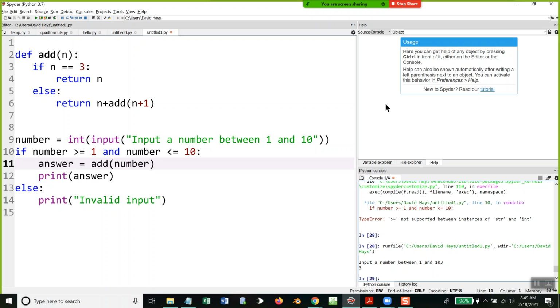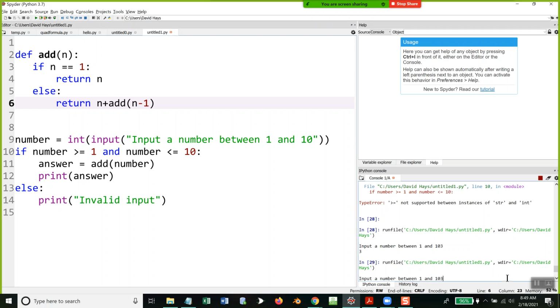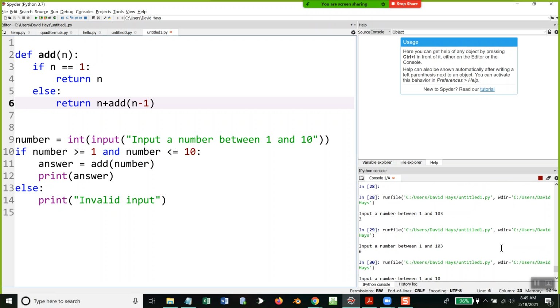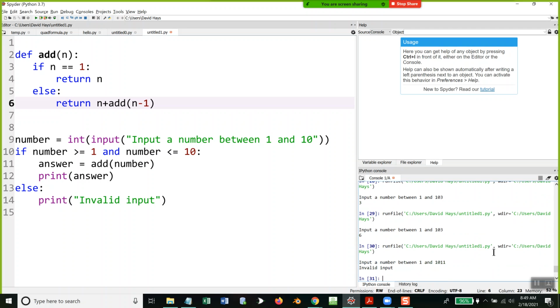Oh, that should be a plus. This should be a minus. Okay, that's better. Now if I put an invalid value like 11, it tells me invalid input.